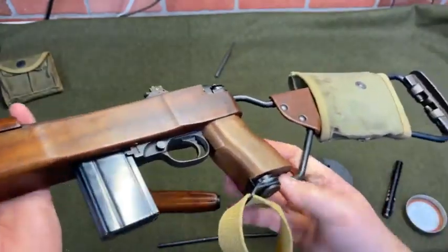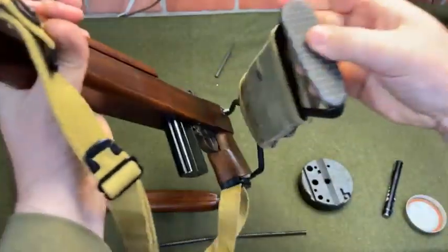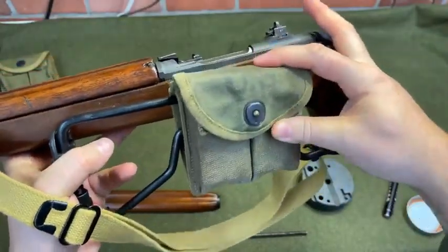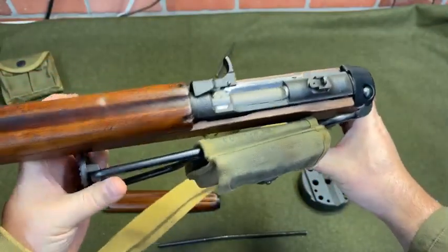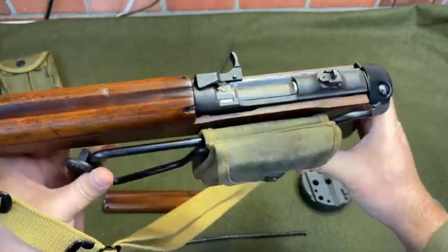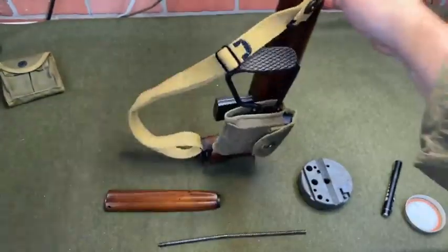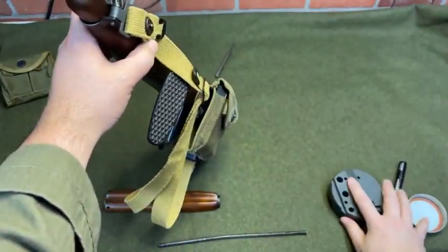The purpose of the divot in the side is so that when you fold it up, the back of this mag pouch here sat in that little notch, more or less. This thing should fold up. There you go. It kind of held it in place. Now, this carbine was made exclusively for the airborne.